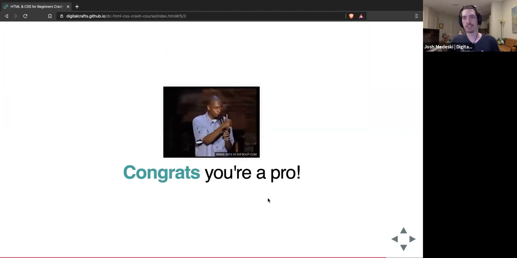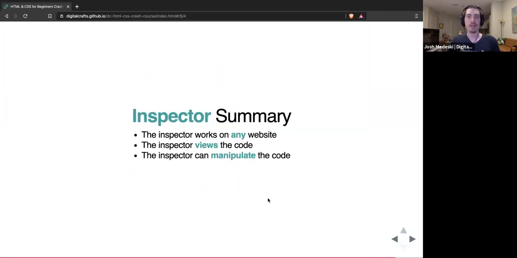You've learned just the basics of all of this, right? So just as a quick refresher, the inspection tool allows us to inspect. It works on any website. It lets us view and manipulate the code however we want to. Any questions so far? We're getting toward the end of this. No, okay.